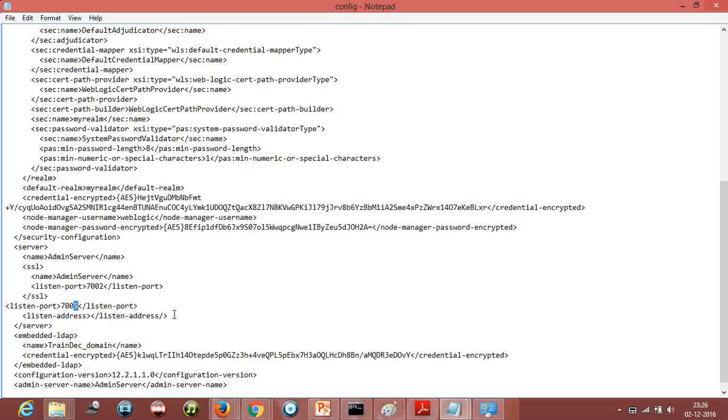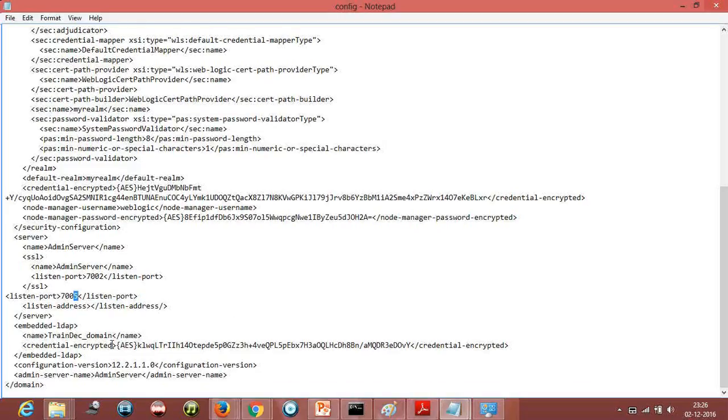Okay. Now this is the embedded LDAP for my credential. Means Weblogic has LDAP, a lightweight directory. Like our phone directory earlier, we used to maintain a telephone directory. It will have all the information, like this is the user, this is the password.